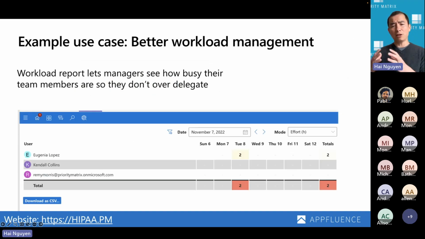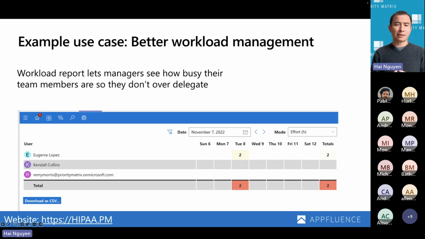And then another use case is workload management. One of the things we see over and over again is that individuals have different workloads. It's virtually impossible for everyone to have a balanced workload. So within Priority Matrix, we're able to display that information very easily to show managers how their team members are stacking up with respect to what is on their plates, what is due, the number of Priority Matrix tasks, and the amount of effort at any point in time.